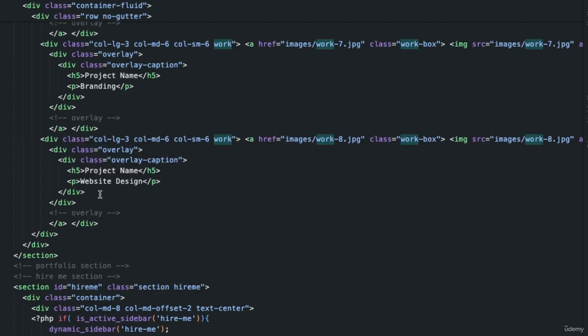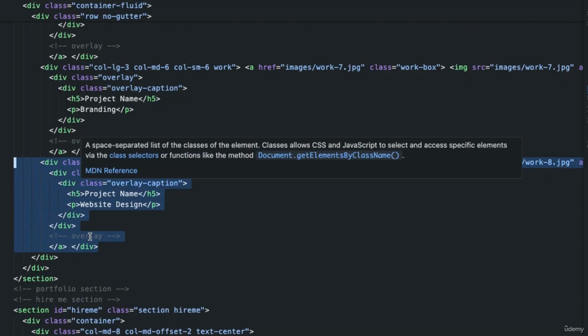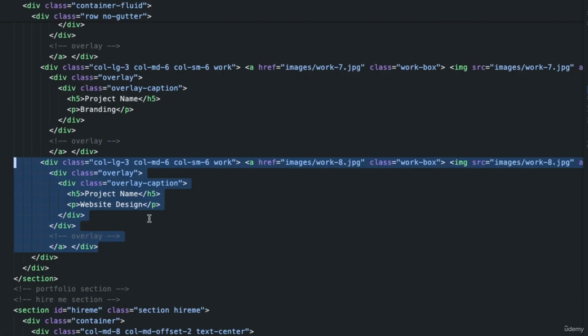So this is the perfect opportunity for me to introduce you to this very important concept of WordPress, the WordPress loops. Because what we'll do is get rid of all of those HTML divs here, and we'll be working with just one of them, for example, this one here. And this same HTML markup will be inside this loop that will repeat itself 8 times in our page, and each time it repeats, it will bring different information, such as a different image, a different post title, and a different category. So this is more or less how this will work.